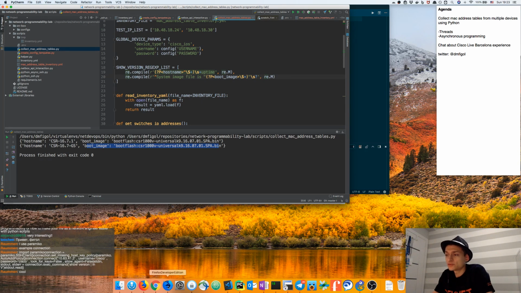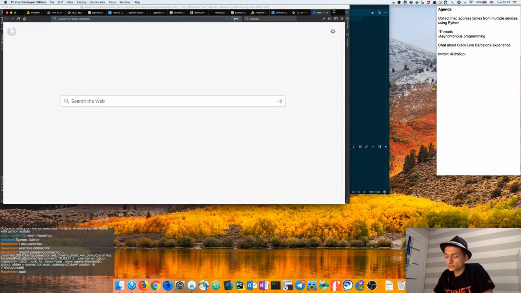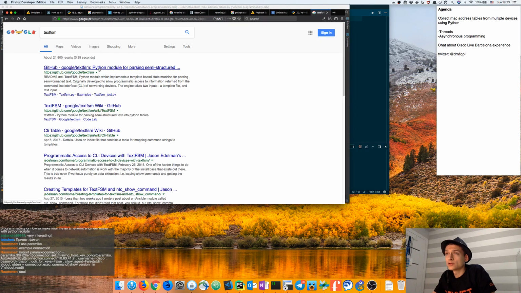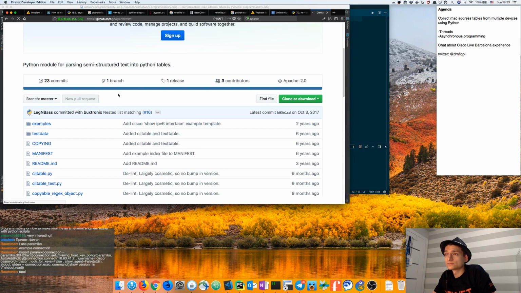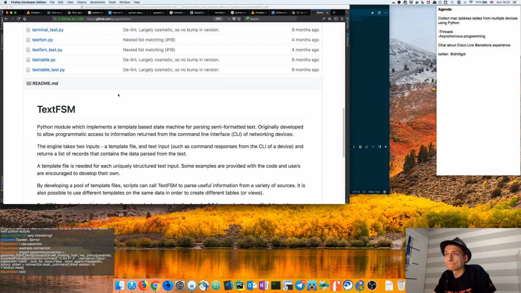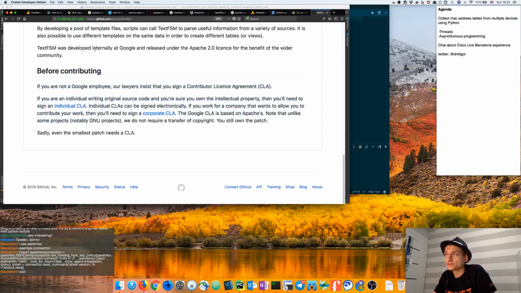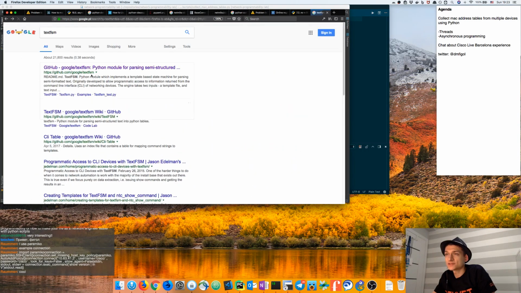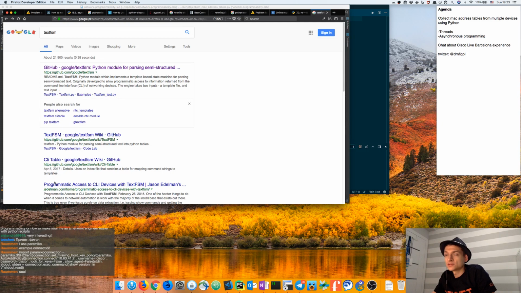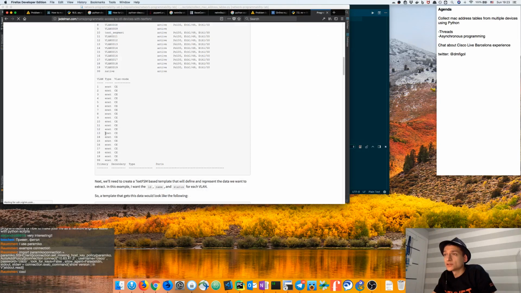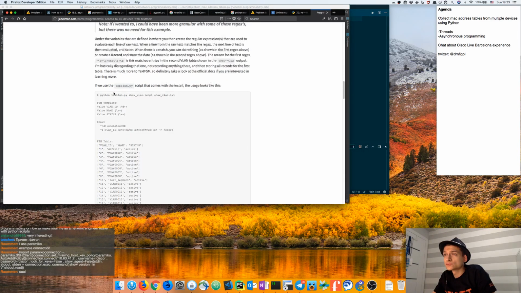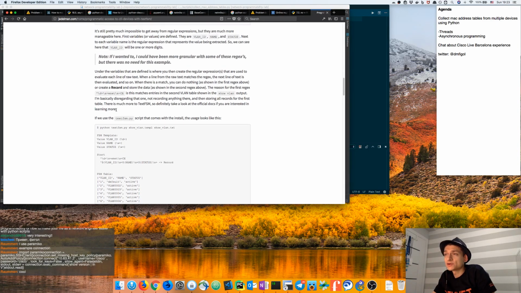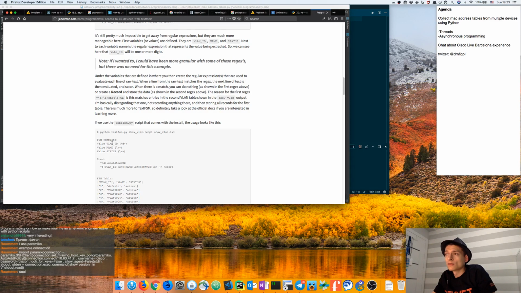So if you don't know what TextFSM is, let me show you. I'm not going to use it for my project, but I think it's useful. I hate when the main page doesn't have an example. Let's do this: programmatic access to CLI devices with TextFSM. Here is the FSM template.